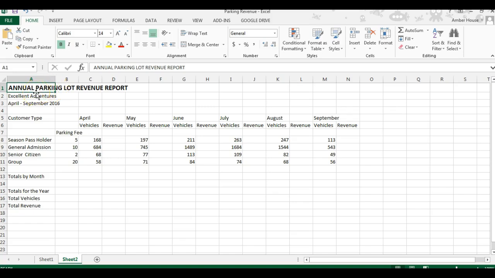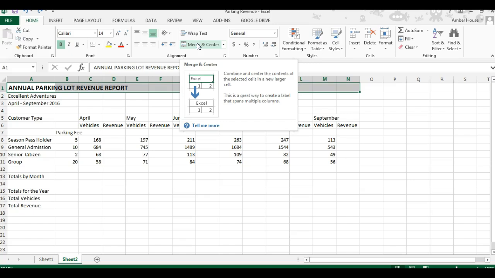That means you can pick this up. When I left click, I hold it and I can move it wherever I want. Well, I don't want it there, so I'm going to put it back. I was just showing you what you can do. Okay, so you want to have the big white plus sign. You're going to left click and hold it, and drag it all the way over to N1. So you've selected it all.